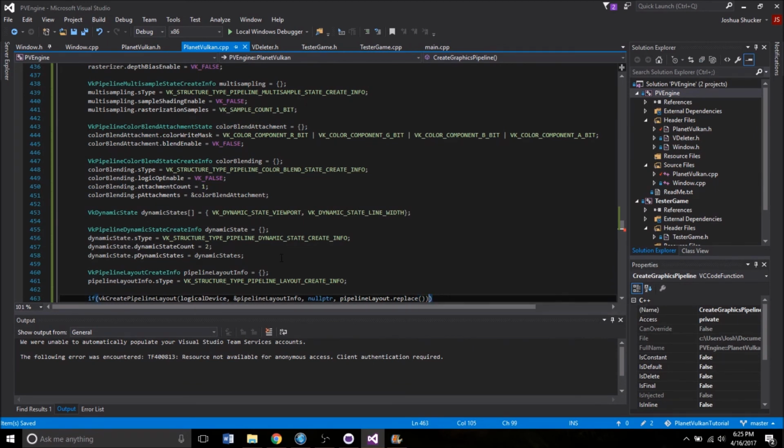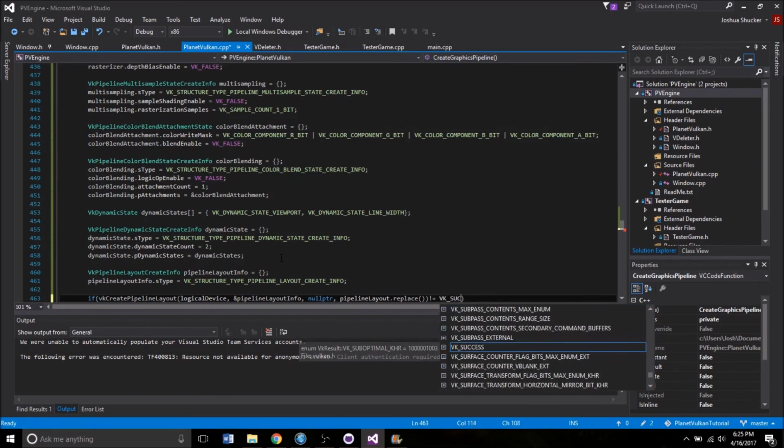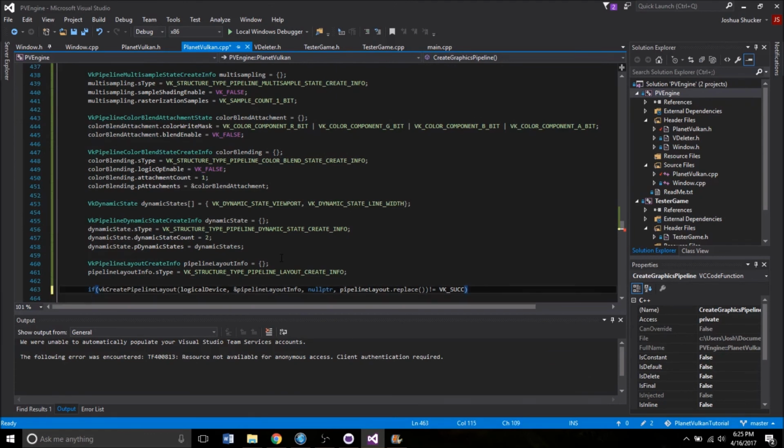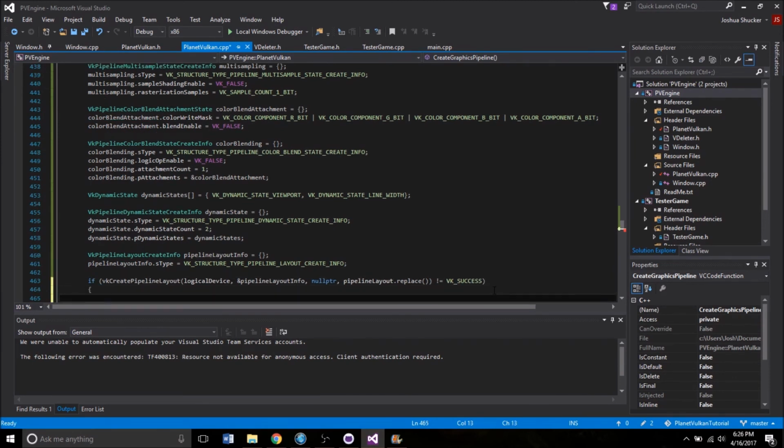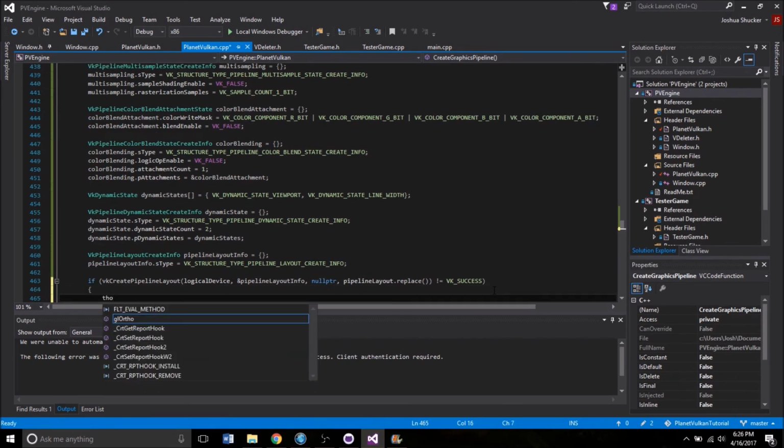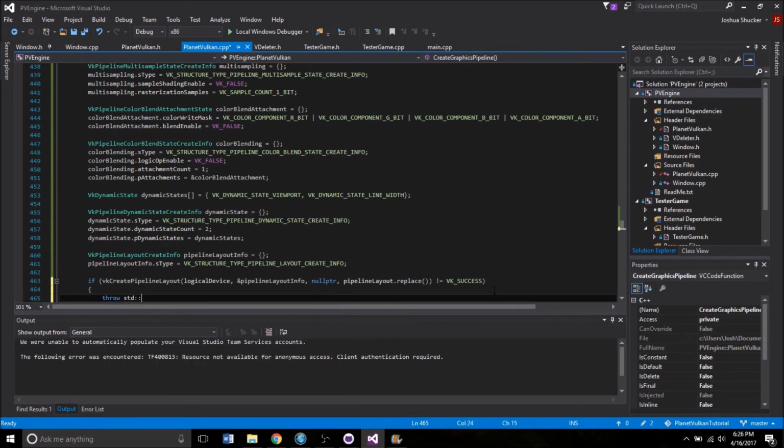And then we're just going to go ahead and say if it does not equal vk success. There we are. So if it fails, we need to throw an error like we do. So we're going to say throw std runtime error, and this is going to be failed to create pipeline layout.